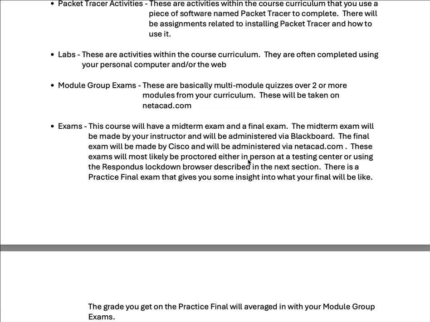There's also something called the practice final. It is an exam that is very similar in the number of questions and type of questions as your actual final exam. So it lets you see how well you're understanding the material and if there's any areas you need to study before you take, quote, the real final. The score you make on the practice final will be averaged into your module group exam score.